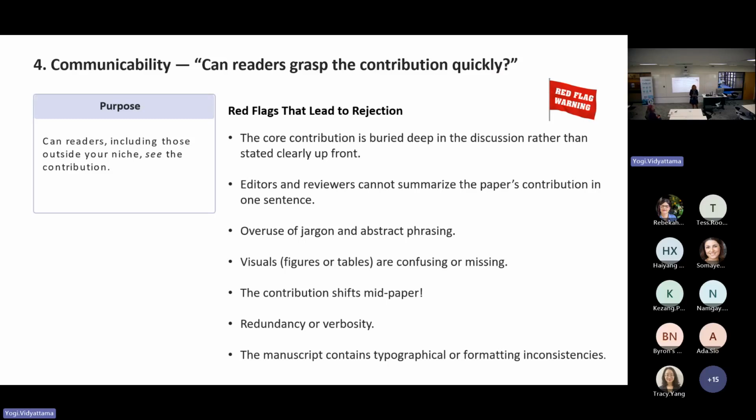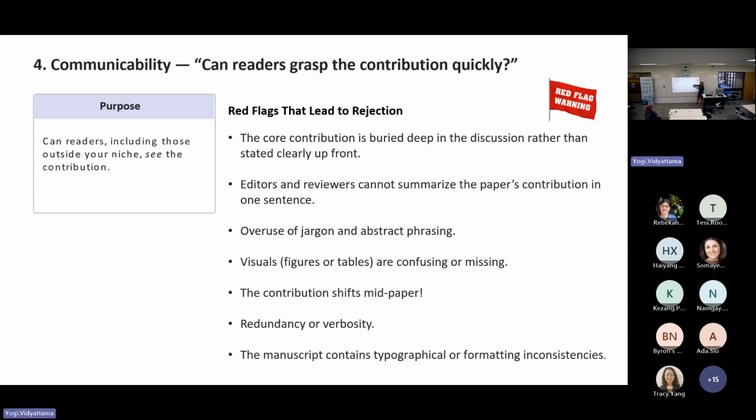You want to make sure that you're making it as clear as possible. Oh, 5 minutes. Okay, hurry. You want to make sure that people can actually see the contribution, find the contribution. And that's why it should be mentioned in the introduction. It should be leading the whole conversation and repeated at the end so that it's as clear as day as to what the contribution is. It shouldn't be buried. You read the paper and you're like, what are they trying to do?